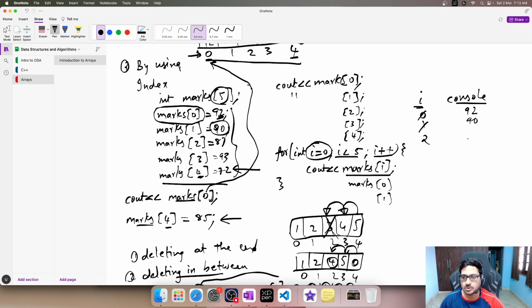Next we go to marks of 2. Marks of 2 is 87, so 87 gets printed and I is incremented to 3. This repeats. The next one is 93, I becomes 4. The next one is 72 and I becomes 5. At this point the condition fails. I is no longer less than 5, it has become equal to 5.